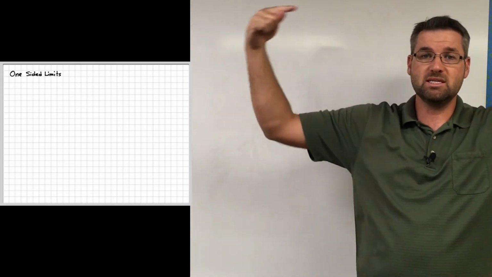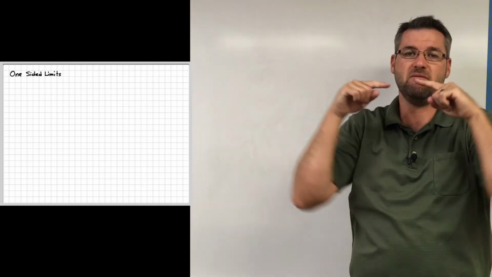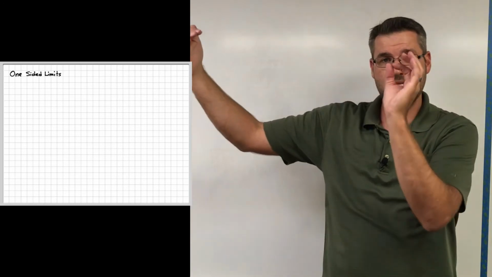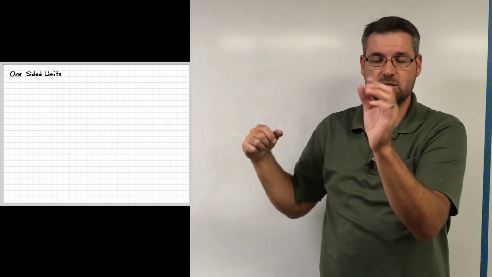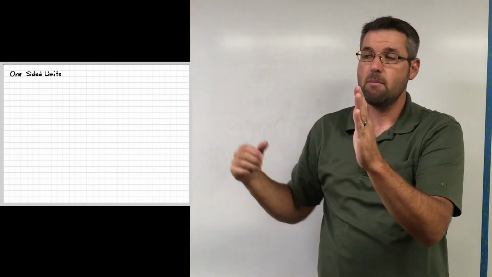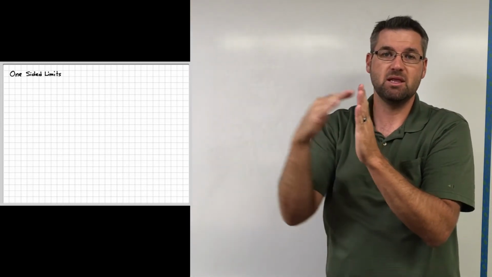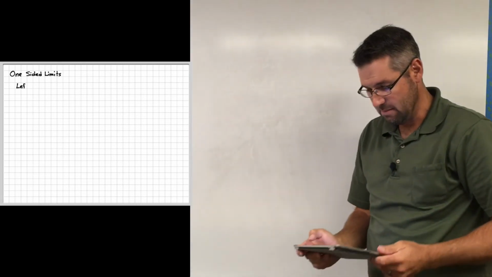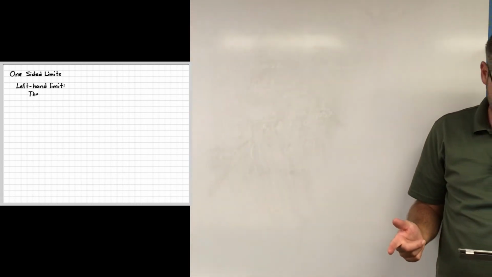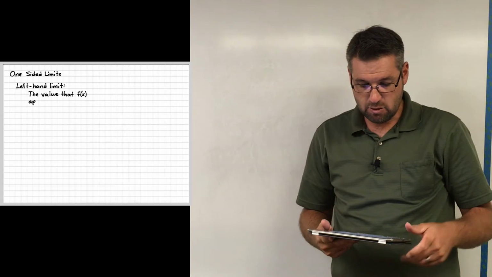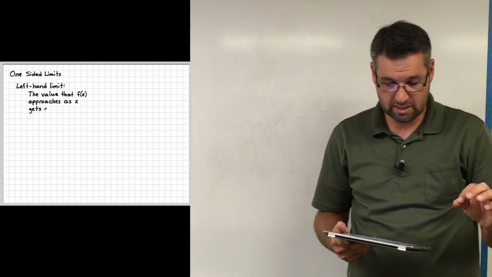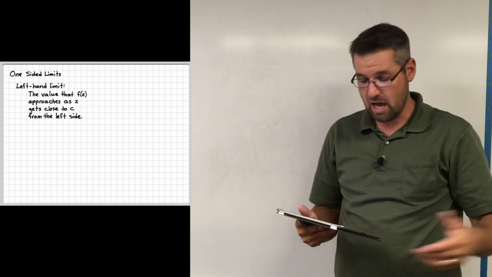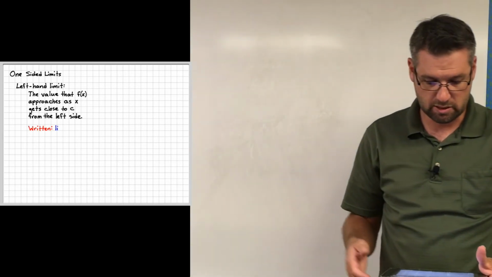What we were talking about before with the definition of a limit is the idea that the limit from one side is the same as the limit from the other. But now we're going to only focus on one side. So let's say I'm looking for a limit as x approaches 5, but I only care about what's happening from the left-hand side. Okay? So one-sided limits. A left-hand limit is the value that the function approaches as x gets closer and closer to a specific c value from the left side. And then the right-hand limit would be exactly the opposite of that.